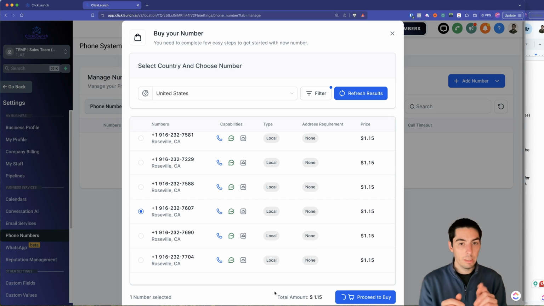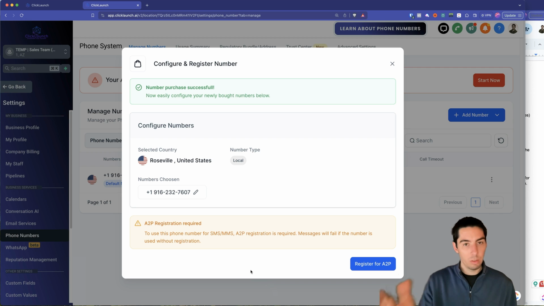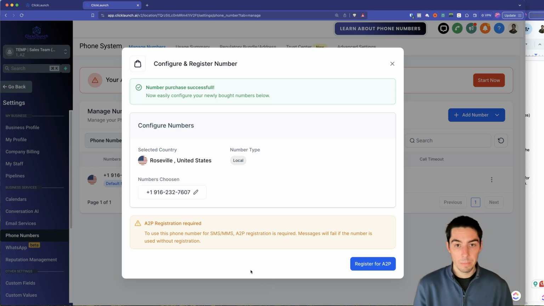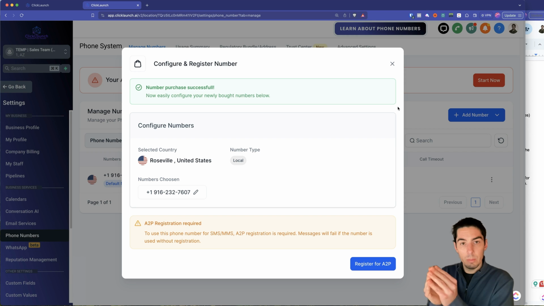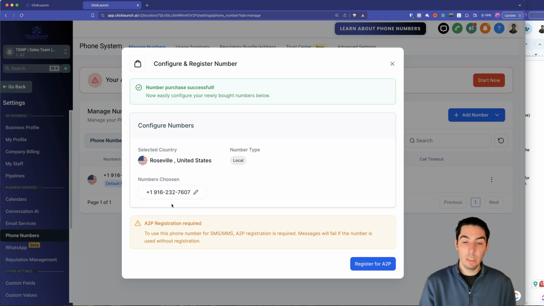Now, I recommend, since we started last year in 2023, there's something you may or may not have heard of. It's called A2P 10DLC. You have to register your phone number. That's for any online software phone number that you use. You have to register it to be able to send text messages to your leads. And that's only for people in the United States. So if you're not targeting the US, then you don't have to worry about A2P 10DLC. But if you have a US-based phone number and you are sending messages to customers in the US, you need to register A2P.